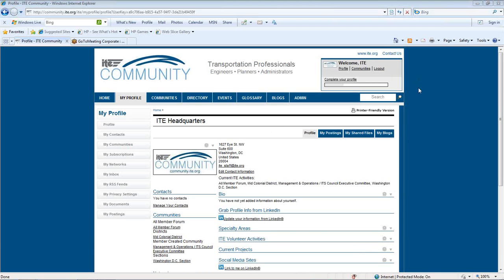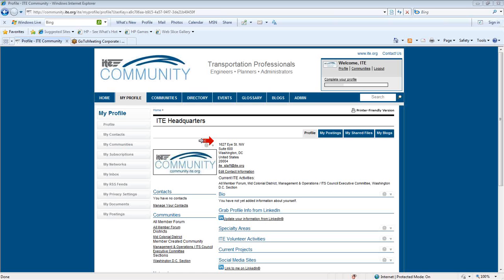Vice versa, if you make a change in the membership directory online, it does then change your membership profile in the ITE community. And if you call ITE or send us a message and ask us to update that information, it is also updated in all of those places. So it is all integrated.